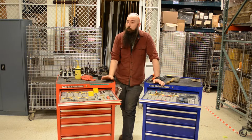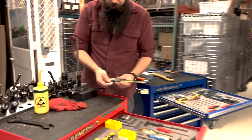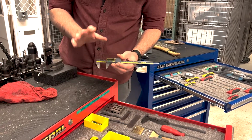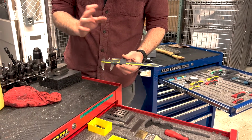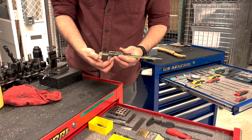But the workhorse of the shop in general is going to be a caliper. So a good quality caliper. If you can get it, or spend a little extra money for the coolant rating, that way the numbers won't go all crazy on you if things get a little wet.